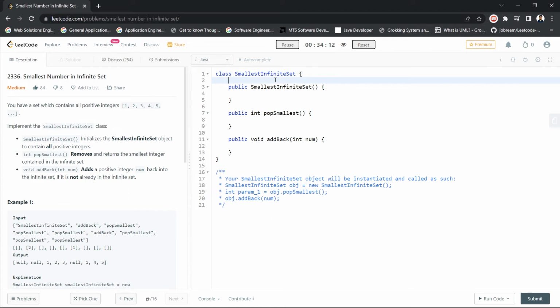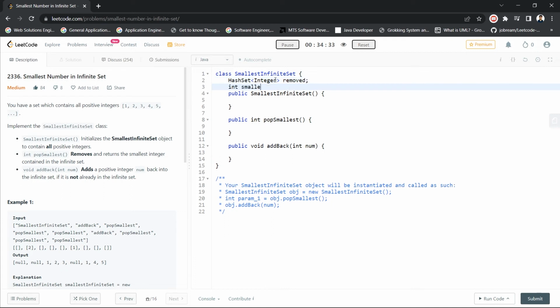As the requirements are a removed set, a set where we can store the removed elements, and a variable called smallest where we can keep track of the smallest number. So let's start initializing them. I'll be using a hash set that stores integers, and I can name it removed, and a variable called smallest that keeps track of the smallest integer.